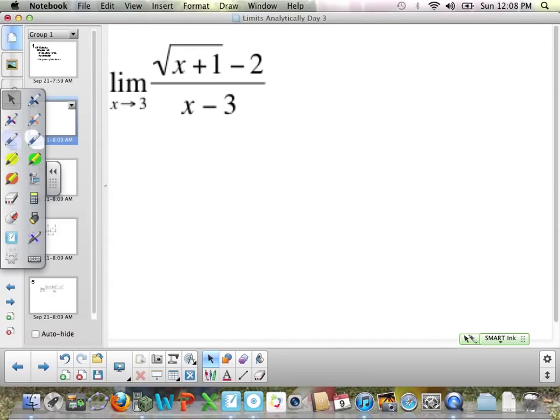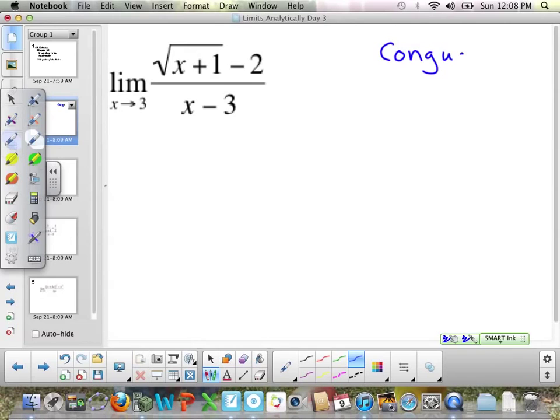And so what we need to do here is we need to rationalize the radical to get rid of it on the top. And if you remember rationalizing when there's an addition or subtraction, we need to use what's called a conjugate. And I believe I just spelled that wrong. It should be a J there. A conjugate. Now a conjugate goes with a difference of squares. That'd be x minus a times x plus a equals x squared minus a squared.